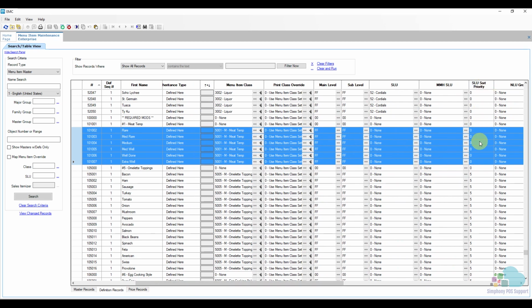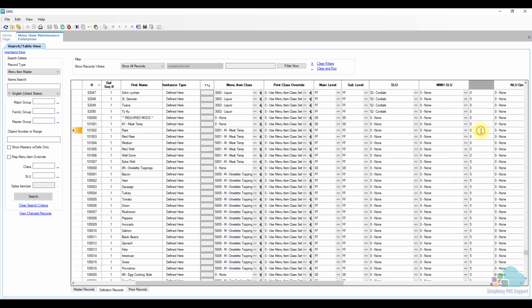We will choose to organize them in the order that we want. So we will assign SLU priority 1 to rare, SLU priority 2 to medium rare, medium, and so on. This will tell the system to organize them in the order that we are requesting and not alphabetically.